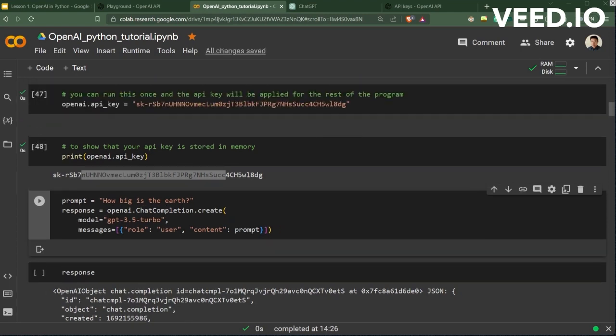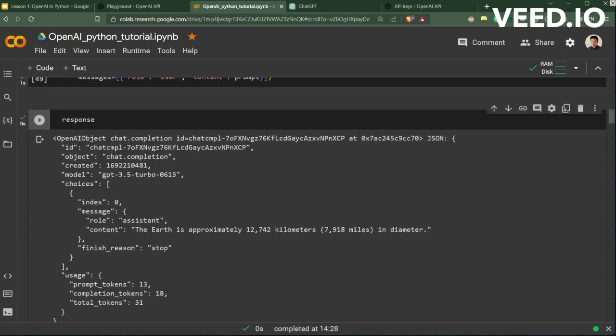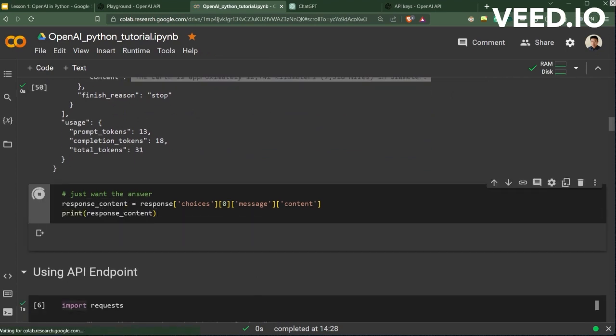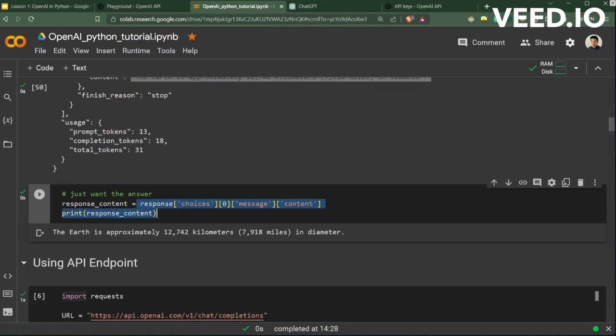To use a model, you call upon the ChatCompletion method in the OpenAI object. So whatever you want to ask, you would put it in this message format. Try that. And this is the format of the response. It has some useful information such as the timestamp that it's created in, the amount of tokens that it used. But most of the time, you just want the message content, right? So this is how you parse that out. And there you go. You have the answer to the question.